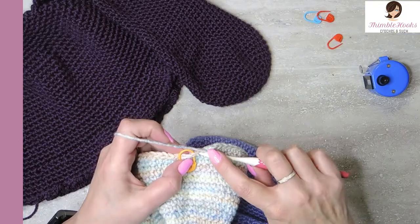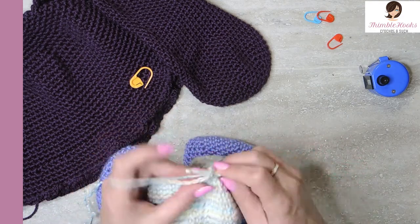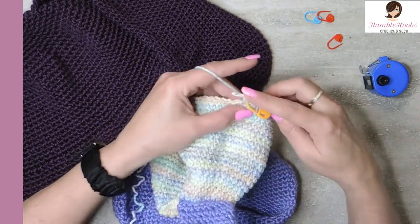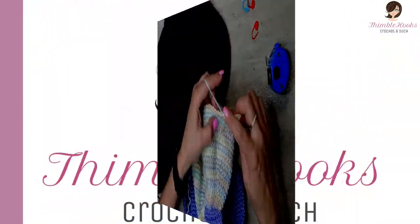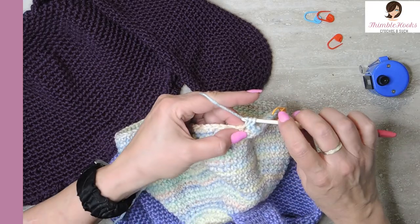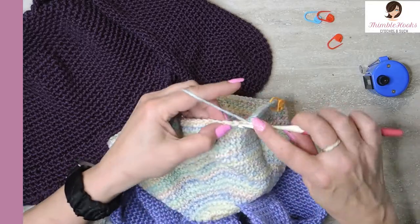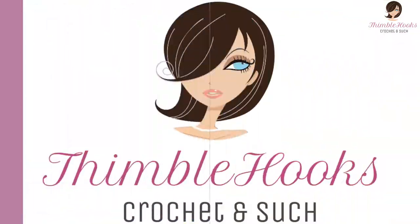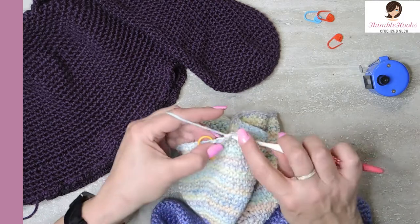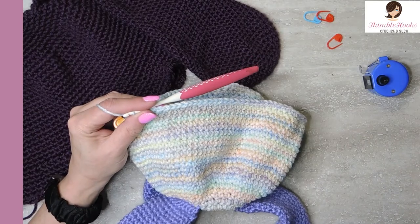Row 26: increase up to 96 — fourteen stitches in between our increases. I'm going to split my fourteen in half and do the first seven on this side of my stitch marker — four and seven — and an increase of two. Then fourteen in between all the rest of your increases, all the way around, with the last seven to complete the set of fourteen. That was round 26.